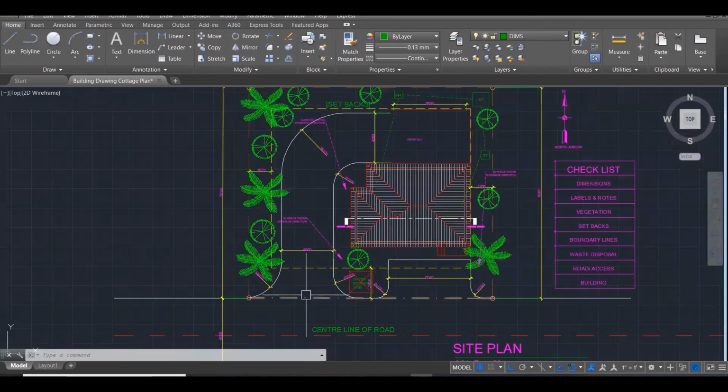What else do I see here on this site plan? I also see a driveway. You can see this is my driveway. So this is for future development. I'm thinking that if the person that owns this cottage wants to place a garage, this would be a nice place to place a garage onto the house. So the house was oriented onto the site with the intent that there might be future development and it has the space. Whatever you want to do, we have space there, but I created a garage right there. And I have created a driveway to lead to that spot on the property, all right?